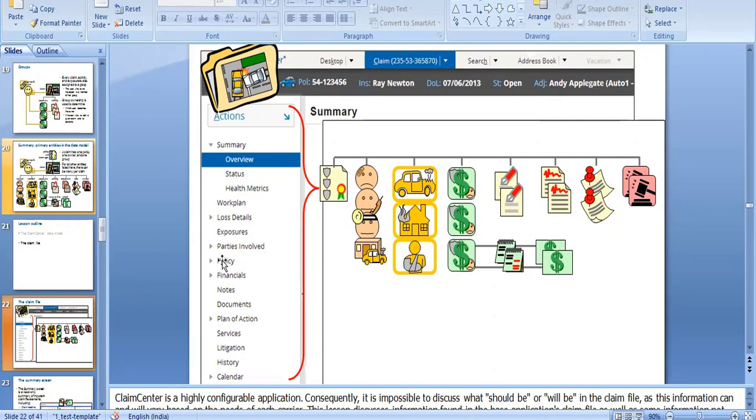There is a policy section which will have the policy information on which the claim has been created. Litigation is nothing but the matter screen, so it will list all the matters on the claim.